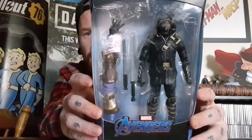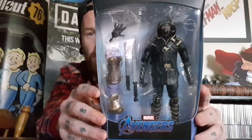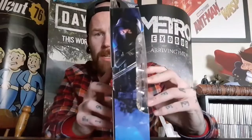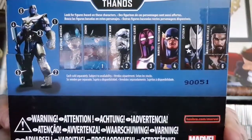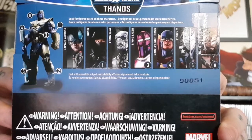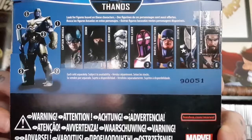Sorry about the mess on the box — that's from a horrendous price sticker that left behind loads of sticky residue, which is really annoying. You can see Ronin with his accessories and the Build-a-Figure piece. There's a spot-varnished Avengers logo on the top, some really nice artwork on the side, and artwork on the back as well. This is the Thanos Build-a-Figure wave, which includes Captain America in the Quantum Realm suit, Ronin, Ebony Maw, Living Laser, Marvel's Nighthawk, Citizen V, and Hercules.